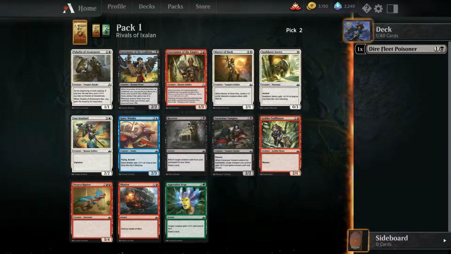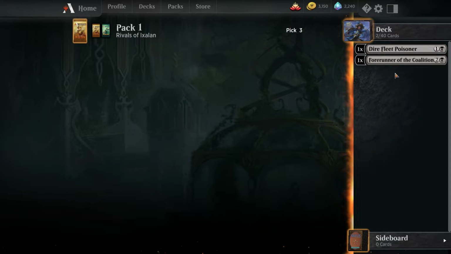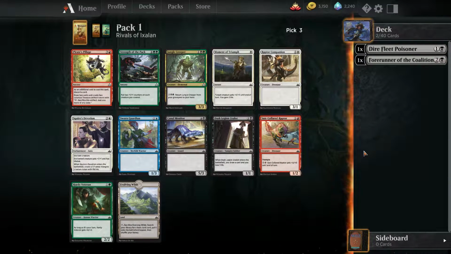So this is a really hard pick, but I'm actually going to take Forerunner of the Coalition just because there's less opportunities to pick it up. If I see any more Trailblazers, I will definitely take them highly, but for now, we're going to take the Forerunner. It also keeps us in just black, just in case we end up in blue-black pirates instead of black-red pirates. I don't think that's incredibly likely, but it could happen.